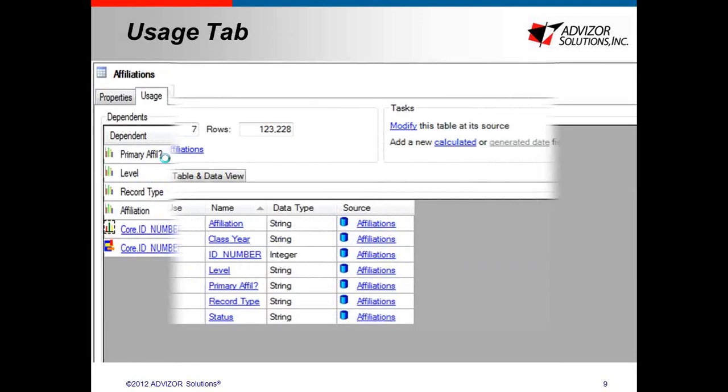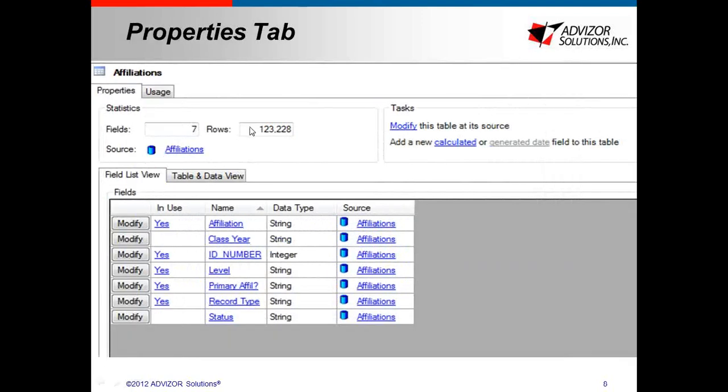It also shows you the number of rows within that table. It gives you the source, and it gives you all the fields that are within that actual table itself. Additionally, it allows you to see if that field is actually being used within the project at the time. It tells you the data type, and again, it gives you the source.